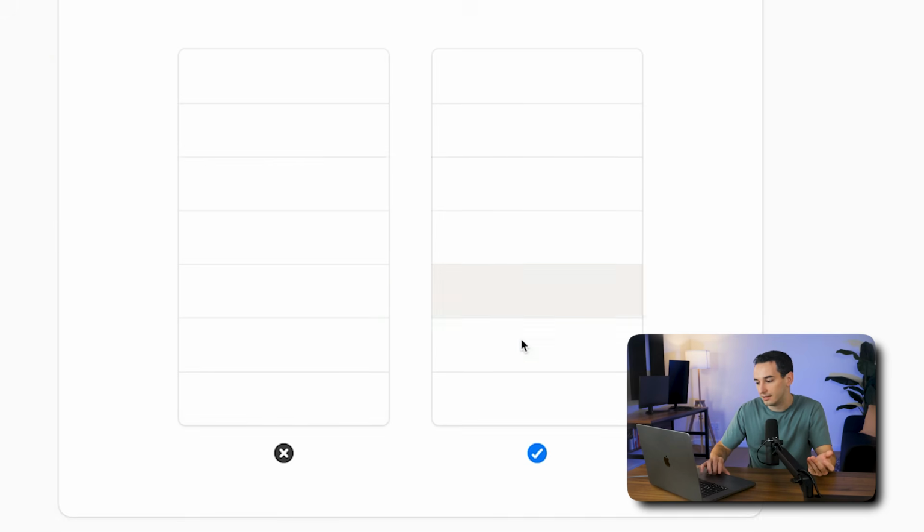So here we can see on the right, there's a hover effect in the sense of you can see which one my mouse is hovered on, but on the left, the hover effect sort of slowly animates in. And this is just worse in, I think, basically every way. So it kind of looks aesthetically nice when you first use it, but when you use it a little bit more, you'll see it's kind of just unresponsive. It's delayed in how it's following my mouse because of these animations. Whereas on the right, it feels way more responsive. It feels like this is actually following the mouse pointer, and it just feels a lot better. It feels like a much better experience, even though it might not look quite as sort of delightful and pretty.